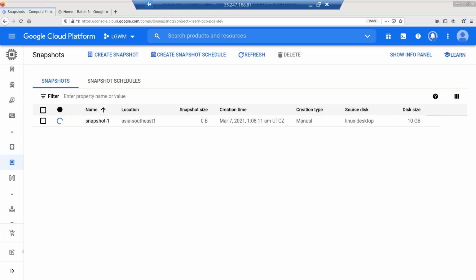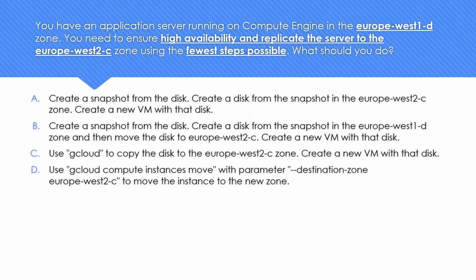But the question itself, if you ask me, is a little wrong. Take snapshot in a zone. So this is where you prove yourself by learning this much better. So all the options are wrong if you ask me. You cannot take a snapshot in a zone. You can take it only in a region or a multi-region. So option A, we found it as a possible choice, but that's not totally right. It should be taken in the London region, not in a specific zone.